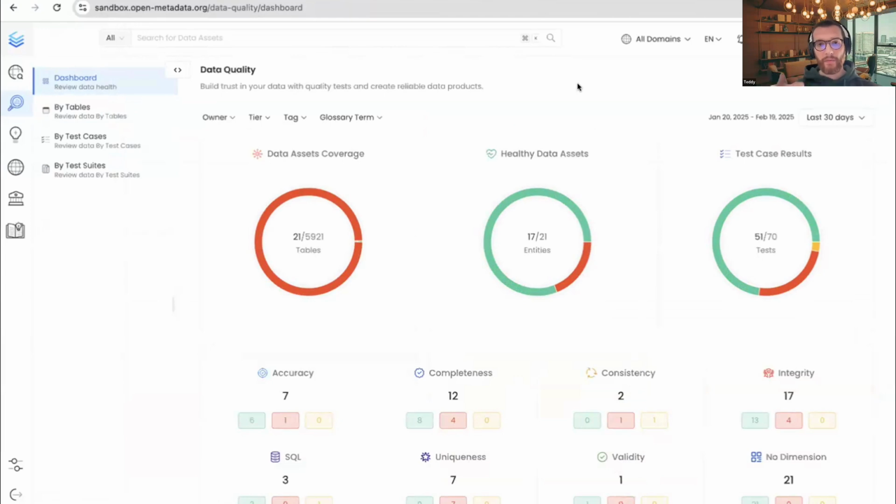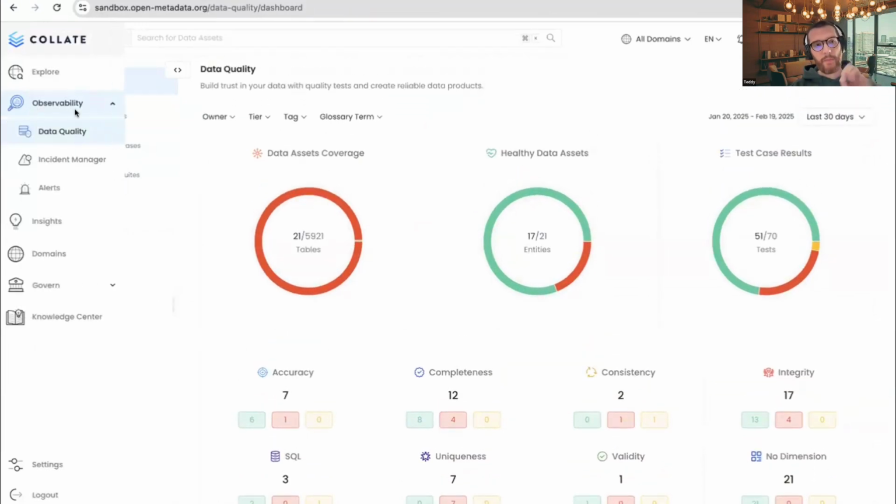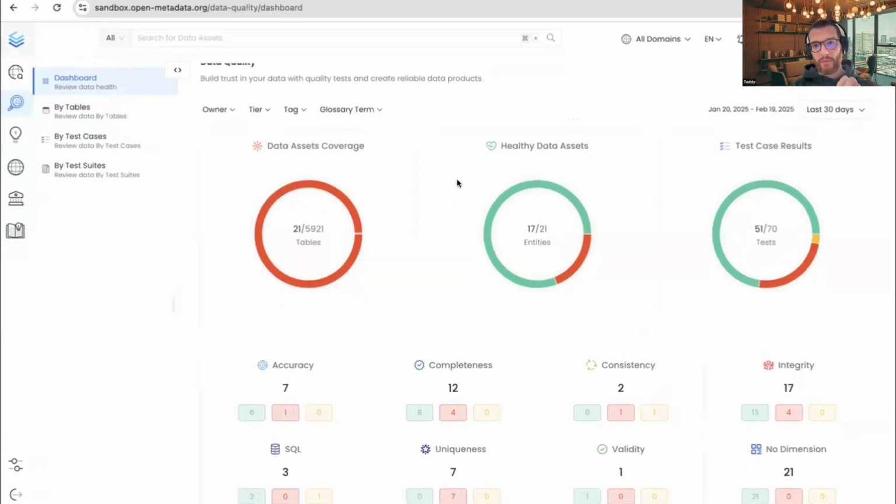So we provide a default system dashboard that will give you information that is the most relevant in terms of data quality health. Those dashboards are accessible in the Observability tab under data quality. And of course, you'll have different information. So at the top, you'll be able to see what is your data asset coverage, right? So here we see we have a fairly low coverage when it comes to our data assets, right? We're only covering 20 data assets over the 6,000 data assets that we have.